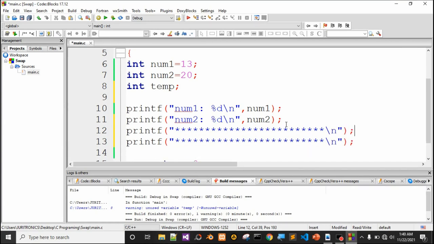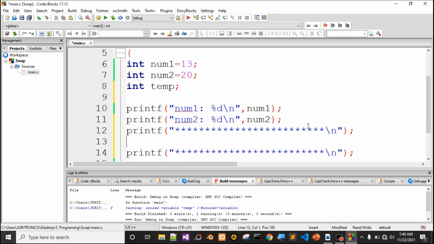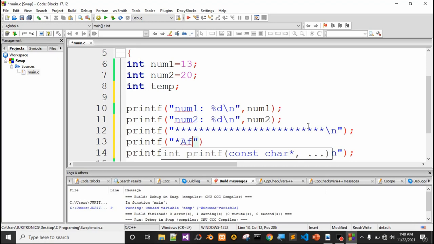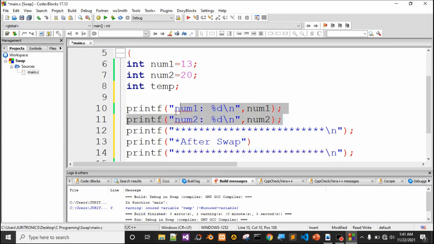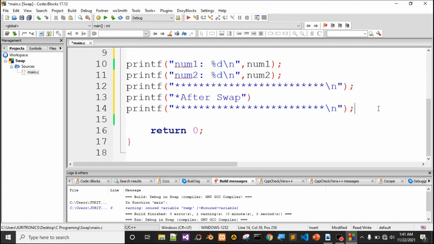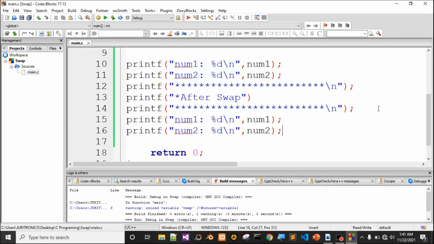So Control D for duplicating again, and printf. Don't get confused with these small stars that you see. I'm just trying to separate here. After swap. Okay, so these values are before swap, so the after swap values, I'll just put them down here.